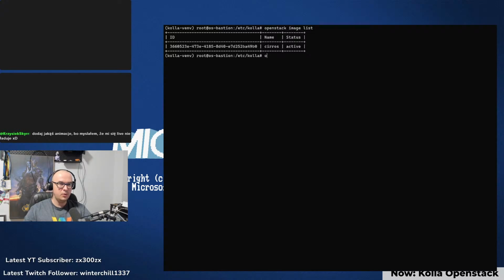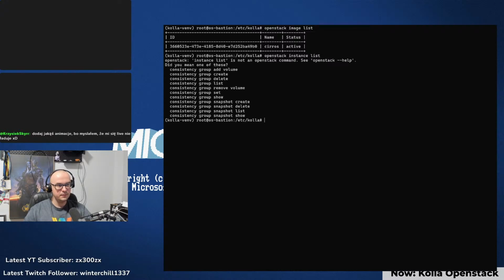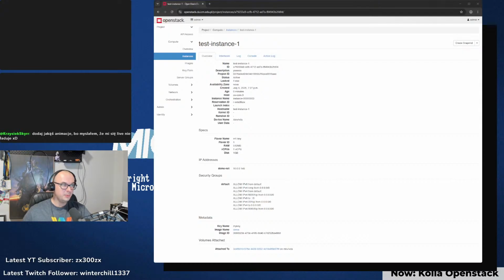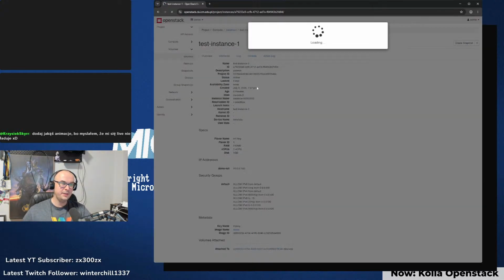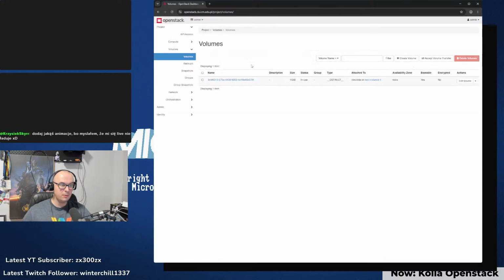We have zeros. OpenStack instance list. No. So like I said, I am not an OpenStack savant. I am still learning, but I do think that just showing how you can deploy your own multi-node instance is very, very important, right? So yes, this is something that has not worked before, especially with the volumes.